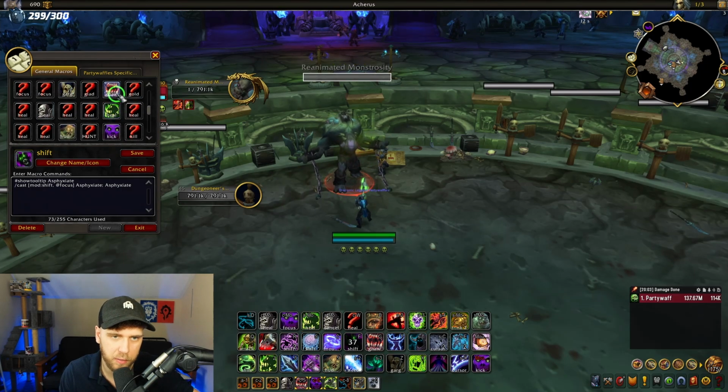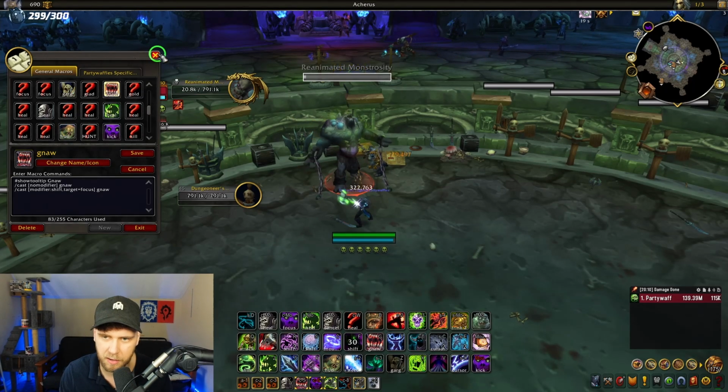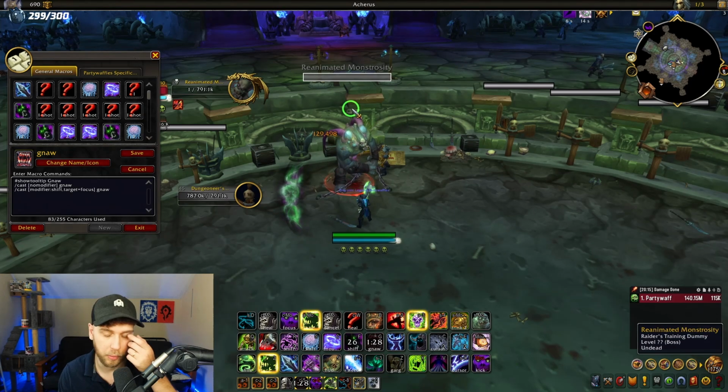So the Gnaw macro is nothing crazy. It's the same thing. Again, Shift. If I hold Shift, it's going to gnaw the focus target. If I just press G, it's going to gnaw that guy. So watch, let me show you. I'm spamming Shift G. It goes and gnaws the focus target. Simple as that.